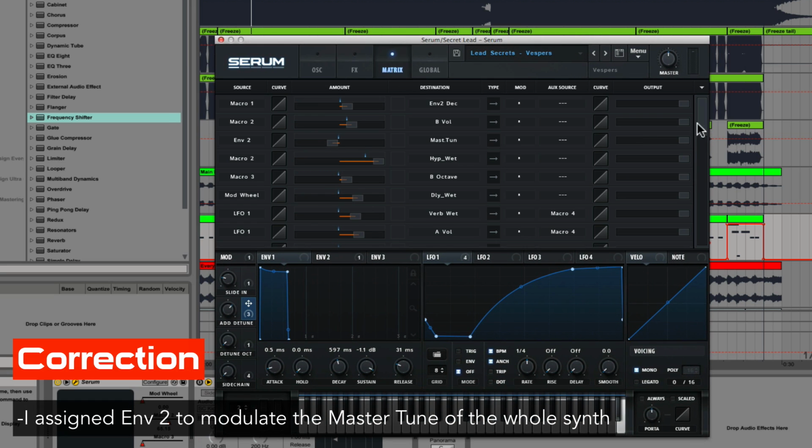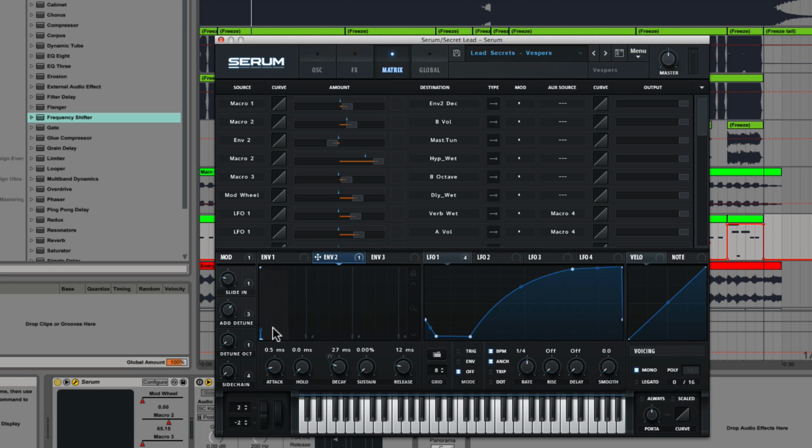So in the mod matrix, you can see envelope 2, and this is set so it has only a 27 millisecond decay and 0 sustain. So it's just a short little pitch envelope. And what I did is negative mod here, negative 18 semitones of mod to master tune to get that nice front piece of it to work.